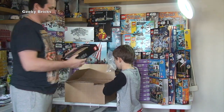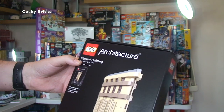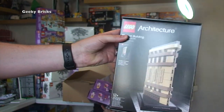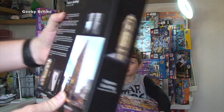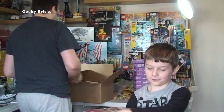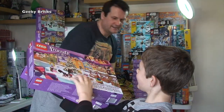So, first off in this box, Lego Architecture, the Flatiron building. It's flat, certainly from an angle anyway, where you see it. Lego Architecture, so again, that is for my collection. There's a real picture on the back. For me, oh yeah, of course, well done, Ethan. So there you can see it there, so that's for me to build. These are for Daddy. For my collection. They're for Daddy. Yeah, very good, Ethan.